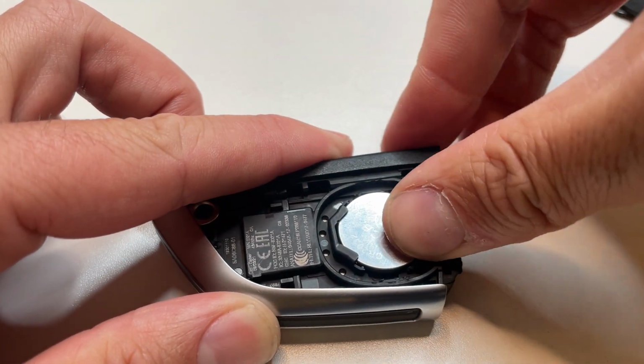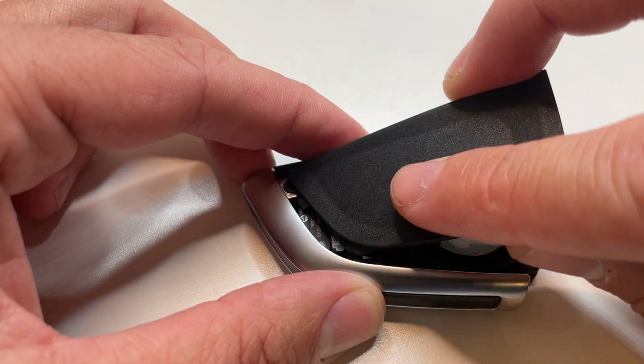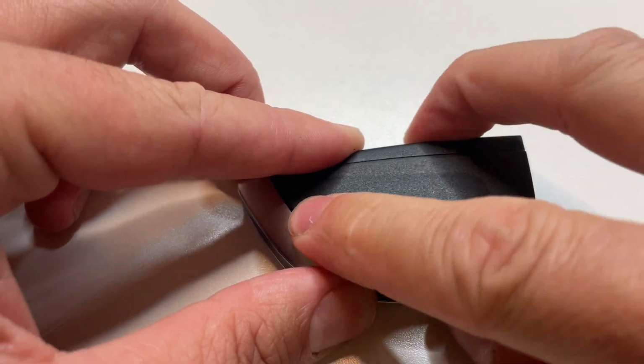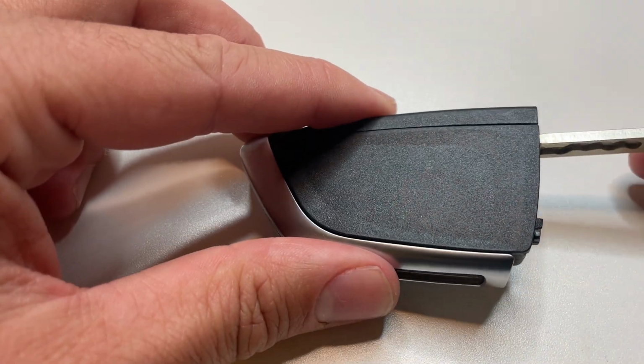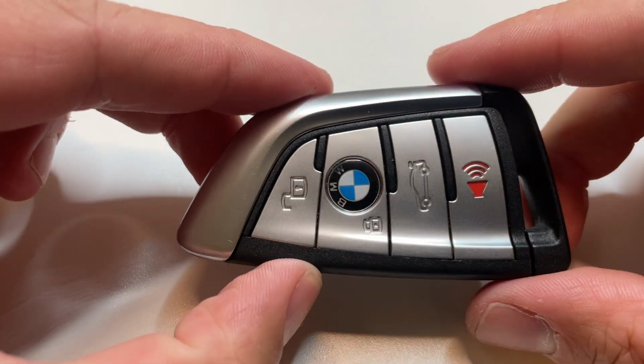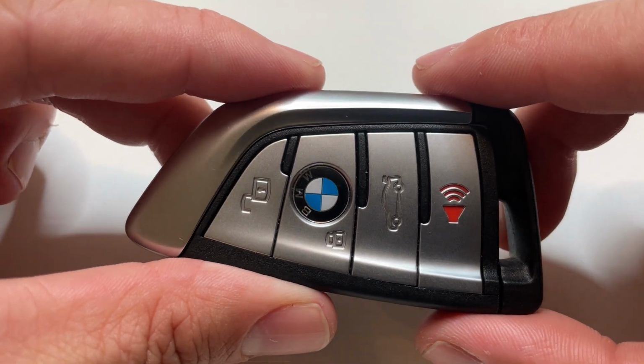And then you're just going to push that in place, and you're going to take your key fob replacement cover and put it on the back here, slide it in place and press down. Then you're going to take your replacement key or your emergency key right there and slide it into the key fob. That is how you replace your BMW 2 Series Key Fob battery.